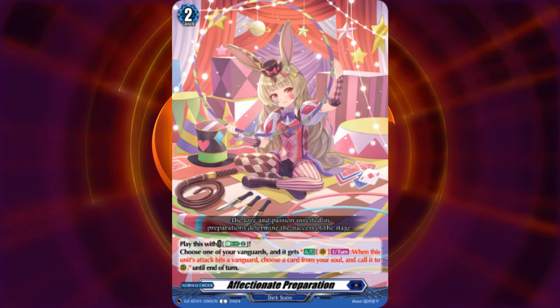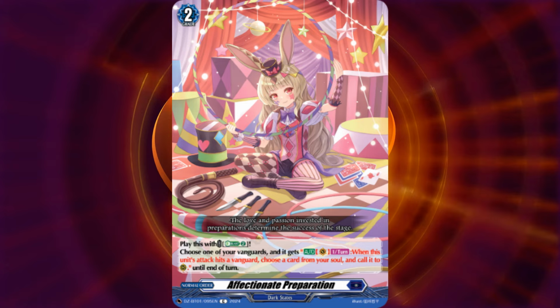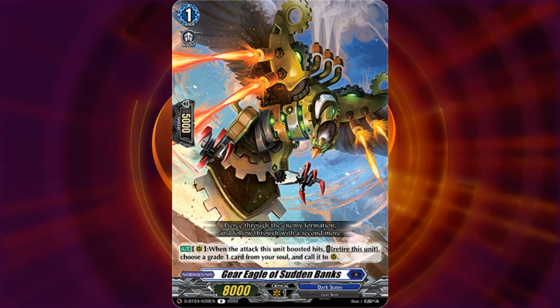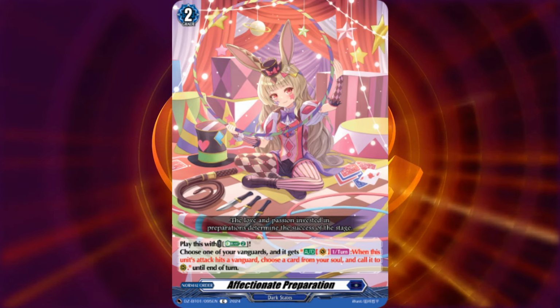But despite that, it is still nice to get some multi-attacks if you can help it, and Affectionate Preparation is one of the very few ways to get it generically in Dark States without the use of Gear Equals Sudden Banks, which is just as gimmicky. The only reason why I'm playing this and not Gear Eagle, however, is because I actually did have some flex spots here.